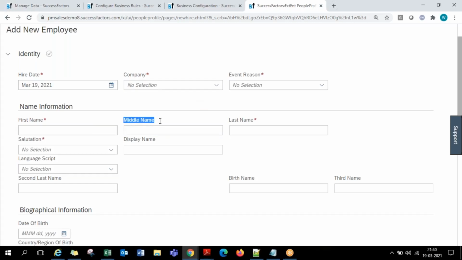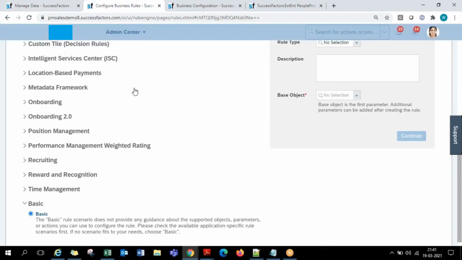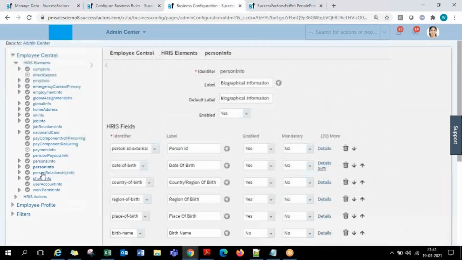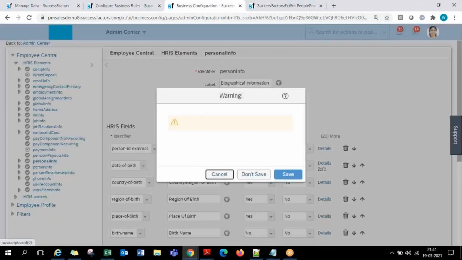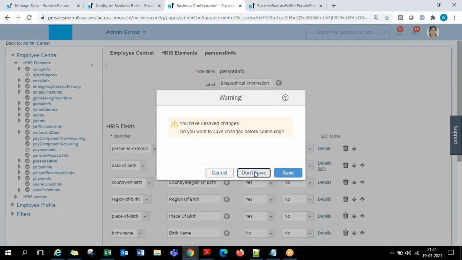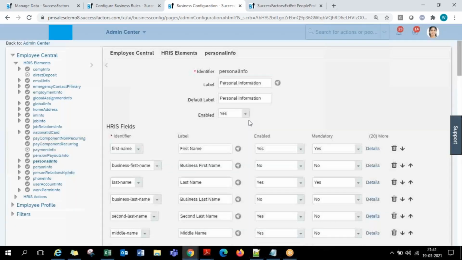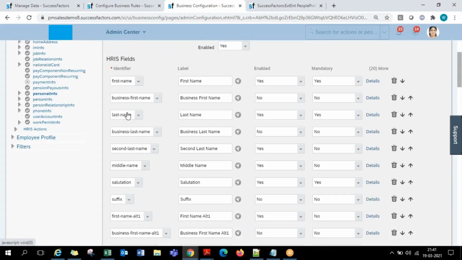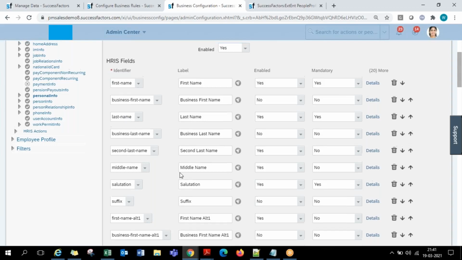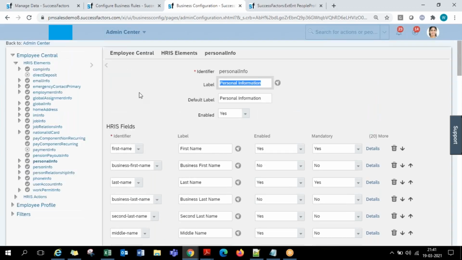Identity. No, name information. Sorry. Name information is a subheading SF gives like this in the hiring level, but actually first name, middle name, last name, all these are fields of the personal information portlet. In personal info, you have employee first name, middle name, last name, gender, marital status, all that. For the front end representation, SF gives that subheading and designs that screen, but actually that field belongs to the personal information portlet. So you are required to pick personal information as the base object.